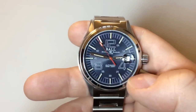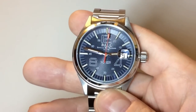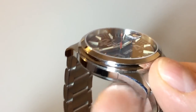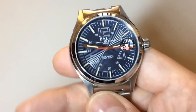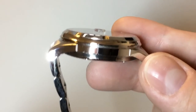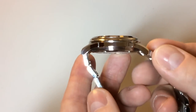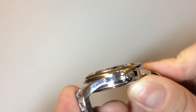Everything is super aligned and looks really nice. I like these baton hands — the hour and minute hands are pointed baton style. The hands also have tritium tubes inside them, and you get a very nice red second hand which gives great contrast to the overall look. It is a bit of a smudge magnet due to the high polish on the entire case. A detail I really love is the curved lugs — it's such an easy thing for a watch company to do and it really makes the watch hug your wrist much better.